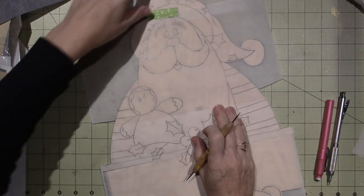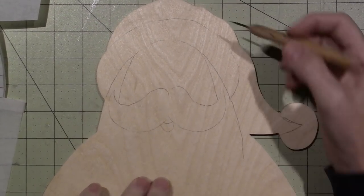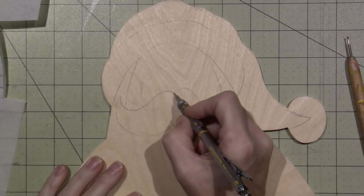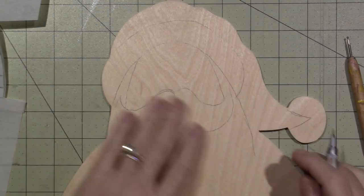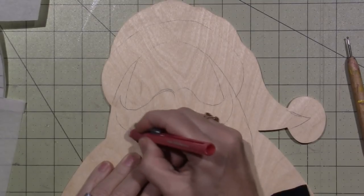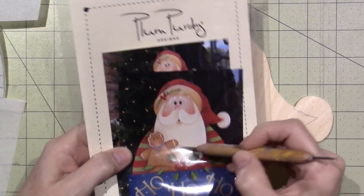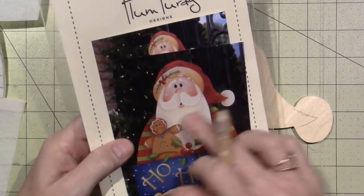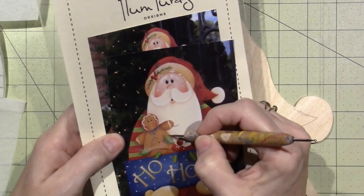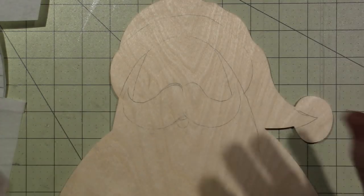Here's what I want to show you. When I base this, I'm going to put all flesh tone in here and the mustache area — I don't really need this line at all because this is all going to be white. Do you see what I'm saying? Look at the picture — see how this is all white, all the same color. We're going to put the lines back on when we start shading, because that will give us an indication of where to put our shading color. All you need is the outline to separate your flesh from the white. Don't stress over it.